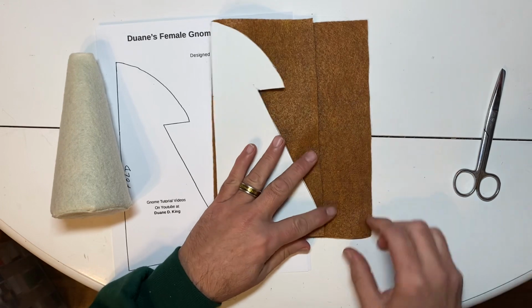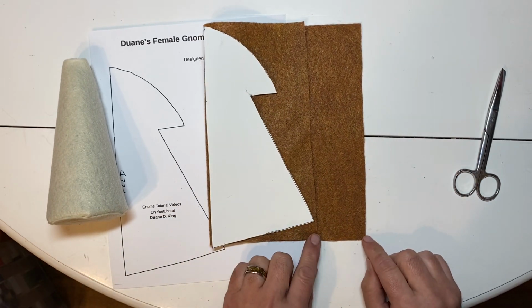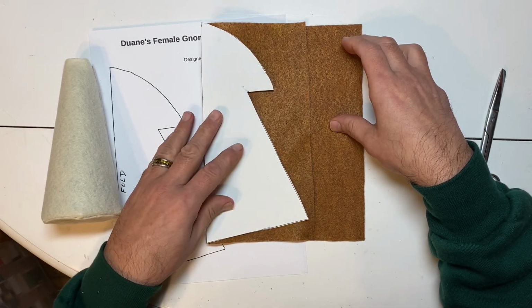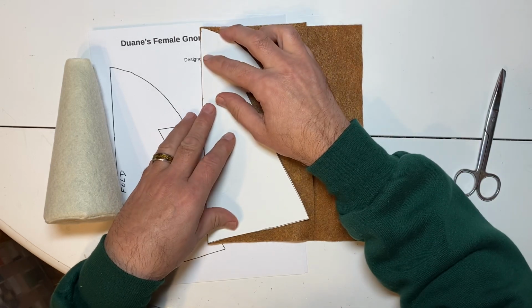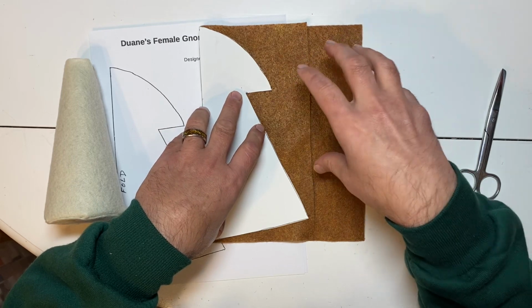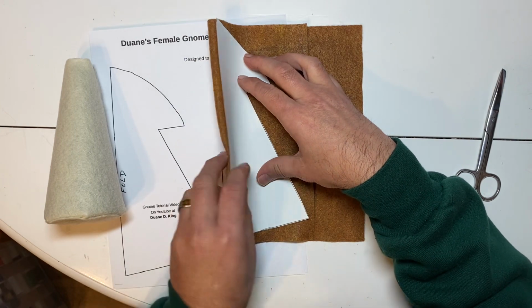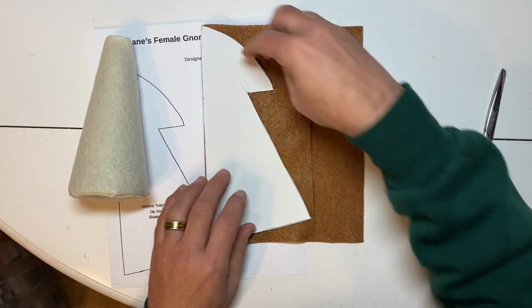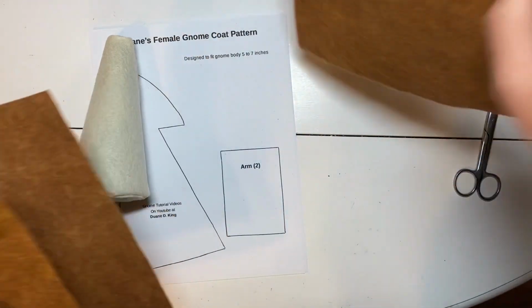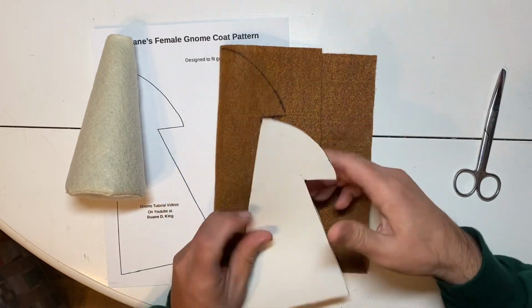What I want to do is have 2 inches left on the fold here. By having the 2 inches left, that'll give me enough room to do both my arms on the same piece of felt. Now you don't have to. I'm just, again, like I said, set in my ways, maybe cheap or something. But I try to be frugal and not have leftover pieces as much as possible. So I'm laying my pattern down on the fold, and I'm just going to trace around it. Again, showing that I've already got it traced out. Simple as that.